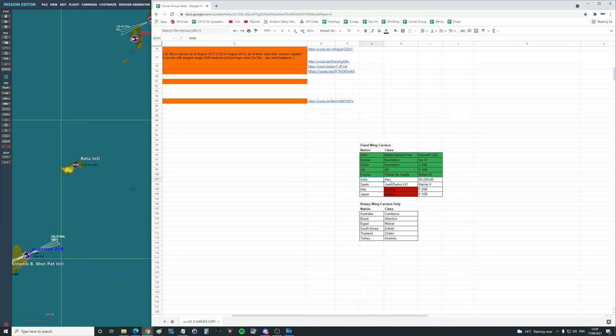Now, India runs the modified Kiev class, a single carrier at the moment, featuring the MiG-29KUB. We can get a pretty close analogue. Kuznetsov is really not that different to a Kiev in the way it works, so we're going Kuznetsov. We don't have the MiG-29KUB, but we do have a modified naval MiG-29S, which is really not that far out in capability. You've got support vessels. It's not perfect, but we think we can find relatively decent analogues for the support vessels. So that's hopefully India done on one side.